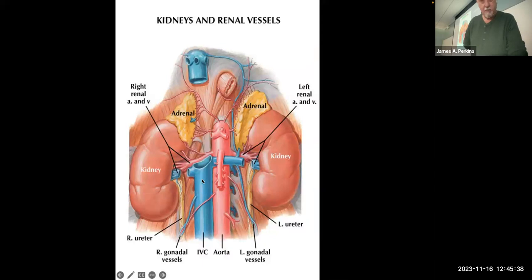Again, you see those gonadal vessels, either ovarian or testicular, where both gonadal arteries branch directly off the aorta. The right gonadal vein flows into the inferior vena cava, whereas the left gonadal vein flows up into the left renal vein, and then that blood would cross over to the right to get into the inferior vena cava. And you see that distinctive shape of the two adrenal glands, the little bit more rounded, sort of droopy look to the one on the left, and then the triangular shape of the adrenal gland on the right.